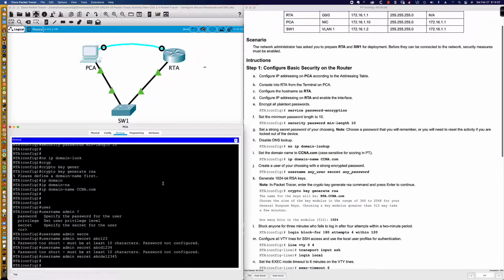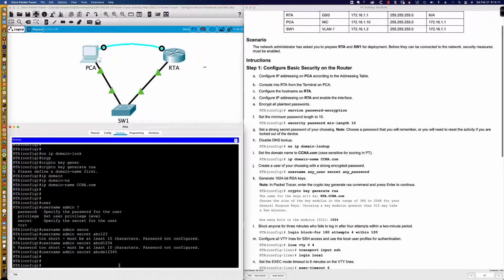Now, I understand why they've got the activity set up the way they do here, right? Packet Tracer one, doesn't support SHA-256 and scrypt. And two, it's more an activity to get you thinking, okay, this is how we would set things up and secure it initially. And yes, this is, again, a valid configuration, but it could be improved.